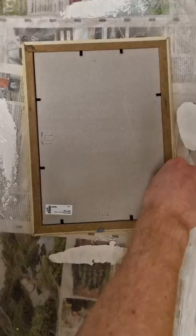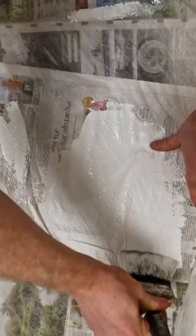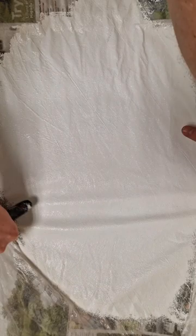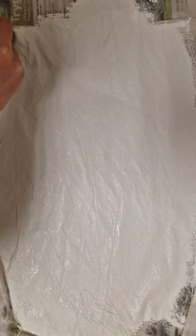Now we start covering our canvas in paint. The material will crease and crumple, but you can smooth it out afterward like this. Don't be afraid to get your hands dirty. I usually leave the creases and crumples in, but that's a personal preference. Make your own decisions in the process. When we've covered our materials with paint, it has to dry for 24 hours.